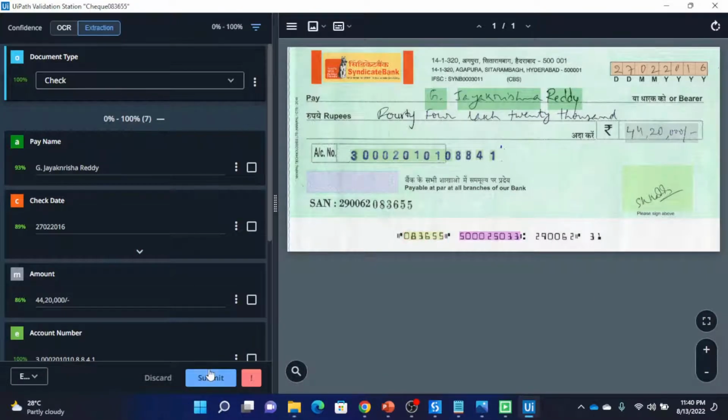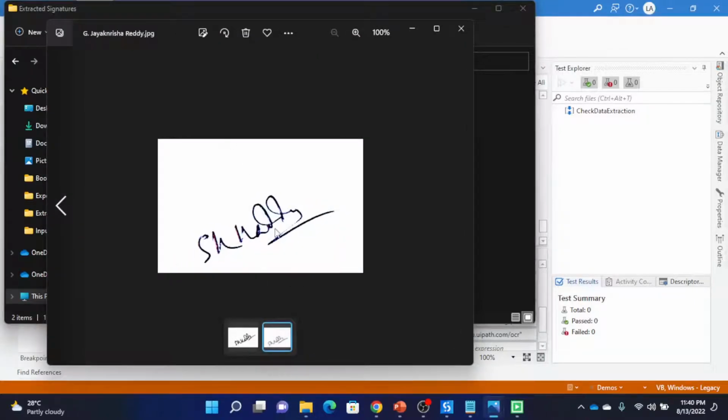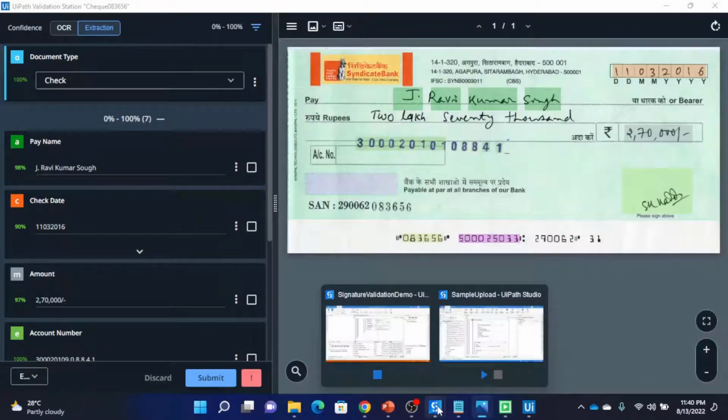So let's do another quick run for this document as well, and let's have a look. You can see how clear it is. Okay, so let's stop this again.